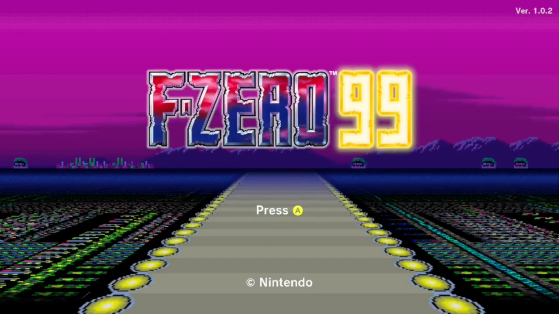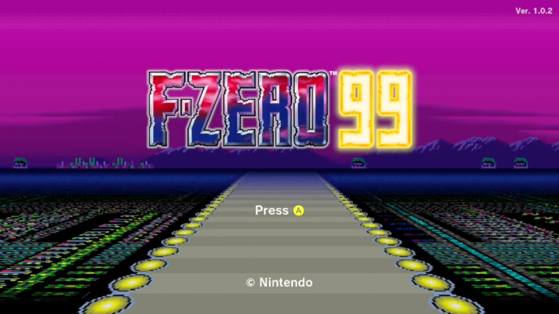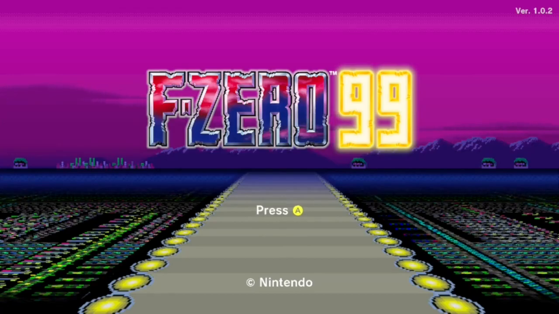Although I'm not the biggest F-Zero fan, I wanted to talk about F-Zero 99, which came out on the Switch eShop not too long ago for a fair price, free. But it is an online game, so it does require at least a basic Switch Online subscription to play. The concept of this game is not hard to figure out.